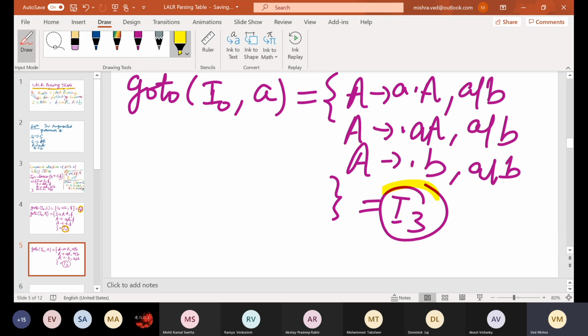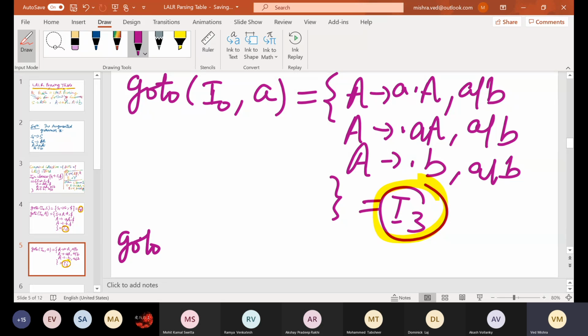Please compare. Okay, so the third input is also done. The fourth input is small b. So go to I0 on b.